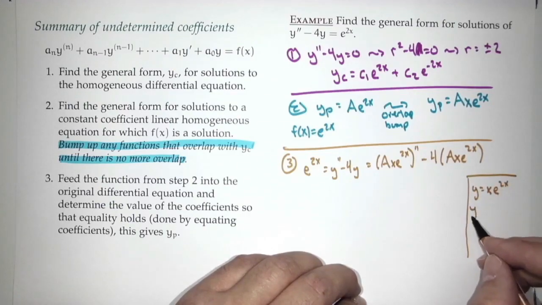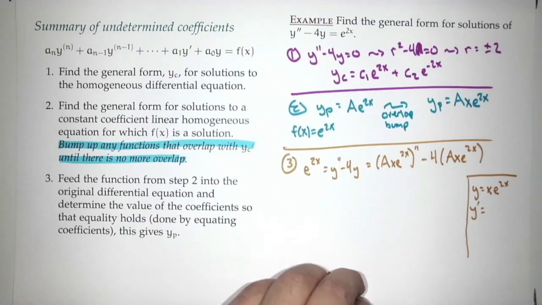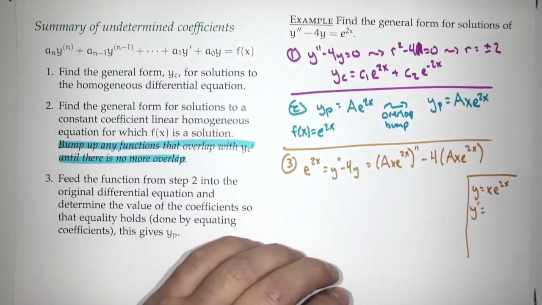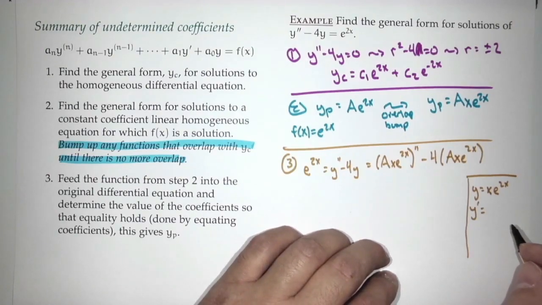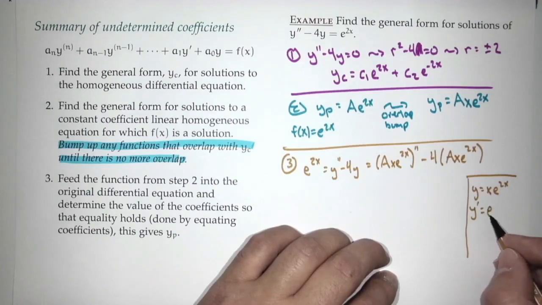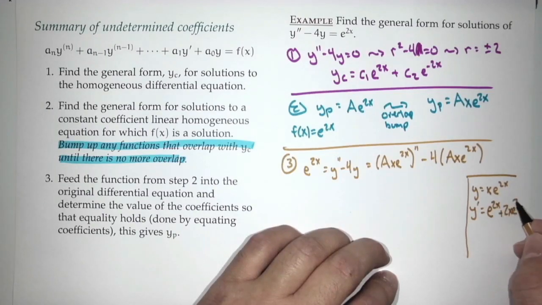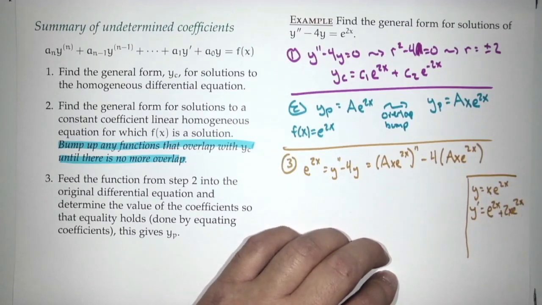How about we start with the first derivative? First derivative of x e to the 2x? Sorry, what? e to the 2x plus 2x e to the 2x. Okay, product rule. Derivative of the first is 1, then times the second function, plus the original function x, derivative of e to 2x, would bring a 2 down. 2x e to the 2x.